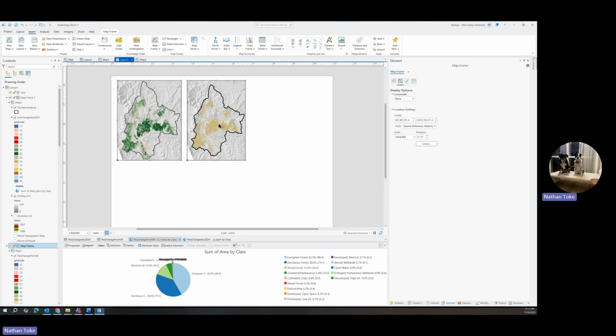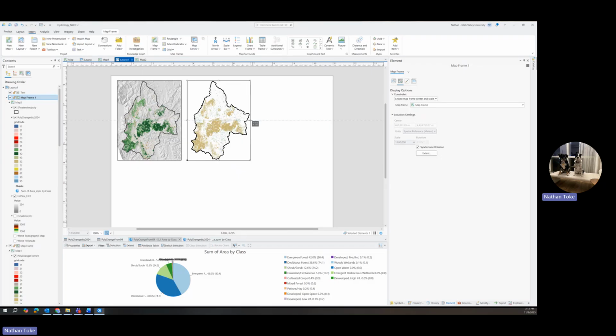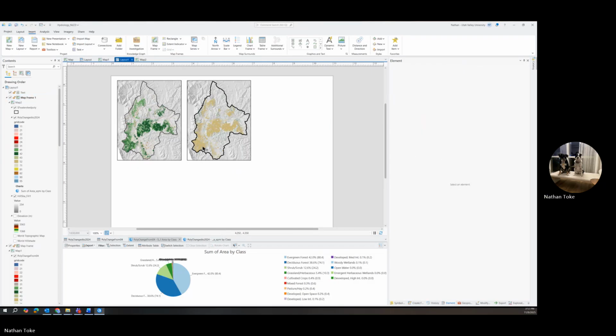That was the problem. So clear, so I need to go map frame extent center and scale. Okay, so there we go. Now they're the same, except that I need to make this a little bit bigger. And yeah, pretty good.